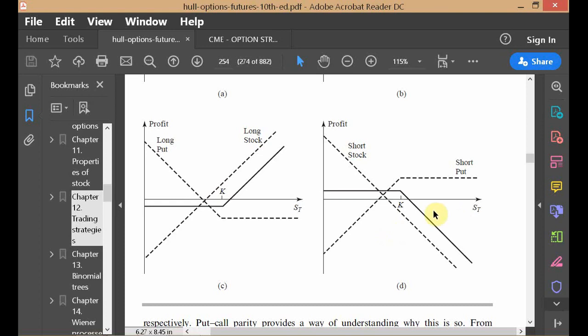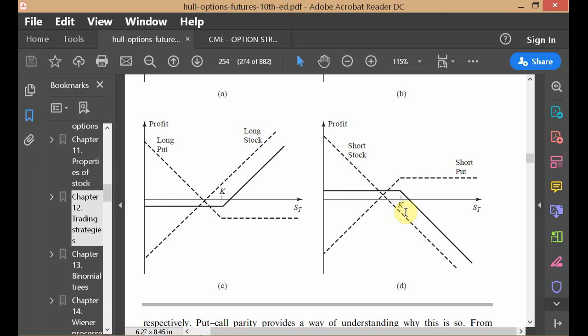Okay, so 1 minute. Coming back to Tarun's point, this can't be a long call position because it is showing a portion above the zero line. A long call won't have a portion above the zero line. So it's a short call. Eventually, by the process of elimination, you have come to the conclusion. We saw that it could not be a short put. Then he said it's a long call.